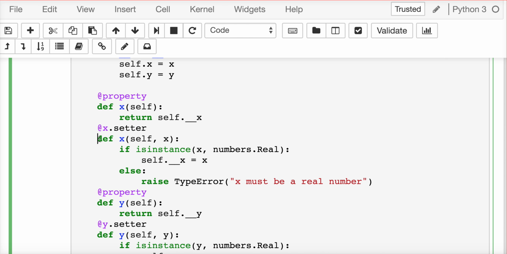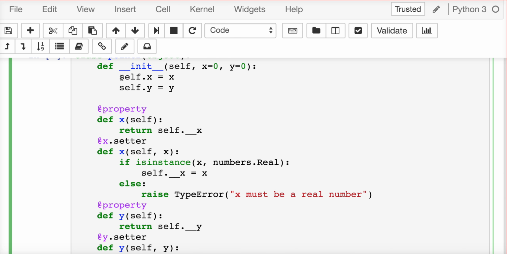And so this creates this function here, again called x. And this is called whenever we are trying to assign a value to x. So right here, when we do this self.x equals x, what's really happening is this x setter function is getting called, where we check to see if this value that's getting passed in, that we want to assign, is valid.